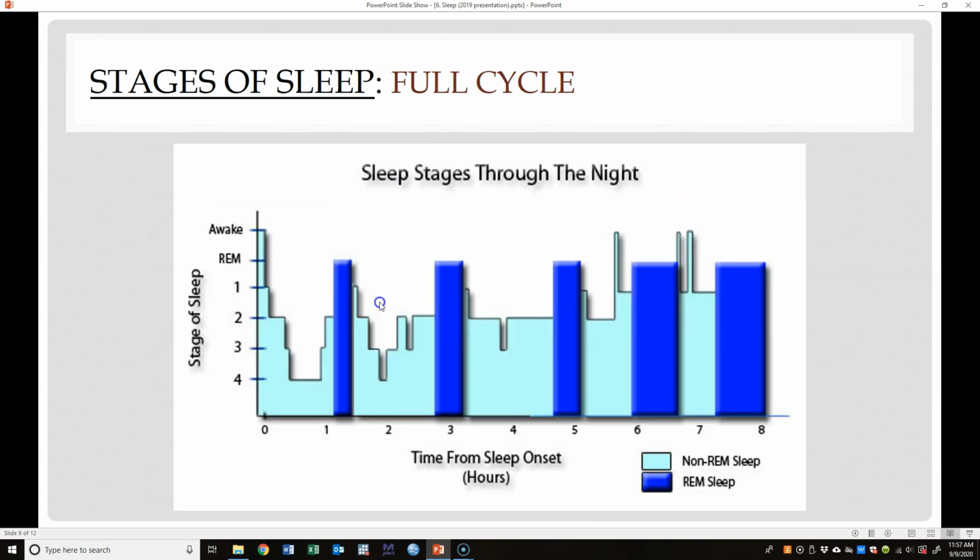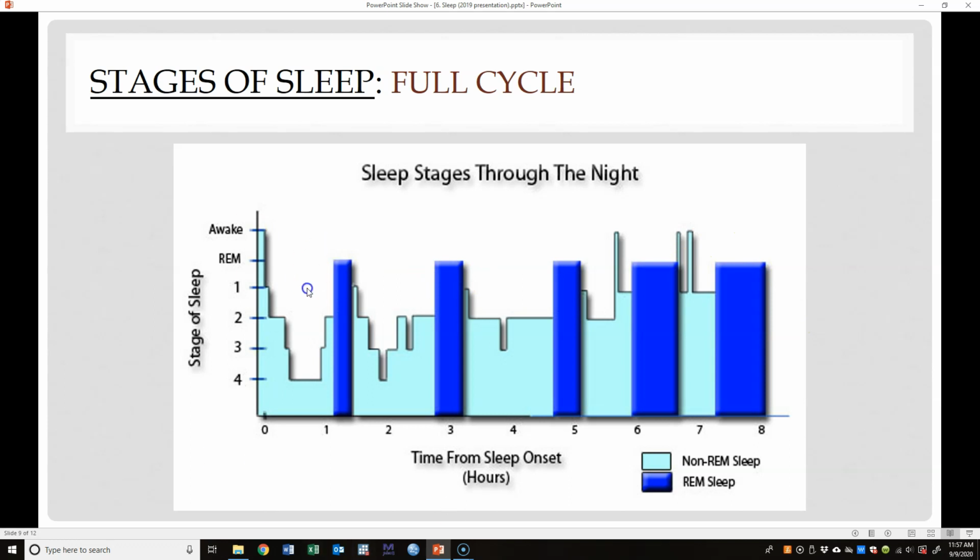Again, this is just a general look at what things might look like in terms of stages. Here I'm going from awake, and then down stage 1, 2, 3, 4, spend some time down here in stage 4 sleep, and then come back up. Now we're in REM sleep for a bit, and then we drop back down into slow wave sleep, back up, REM, drop down here, stage 2, REM, stage 2, maybe awake, back to REM. So we see deep sleep occurring early in the evening, and later more REM activity, which starts to make sense, right?